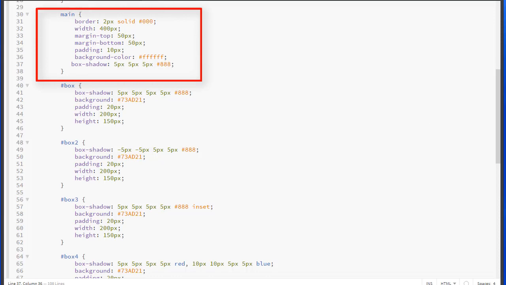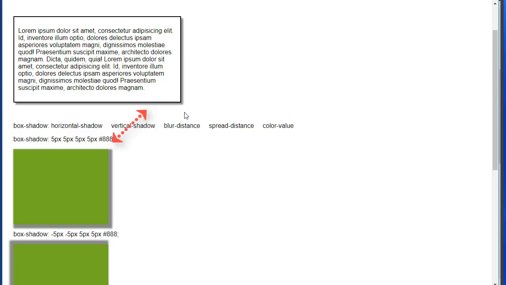If we were to add the blur, notice we have a softer edge. However, it is not extending as far as the shadow underneath because we do not have a spread distance. And actually, I prefer the shadow without a spread distance.